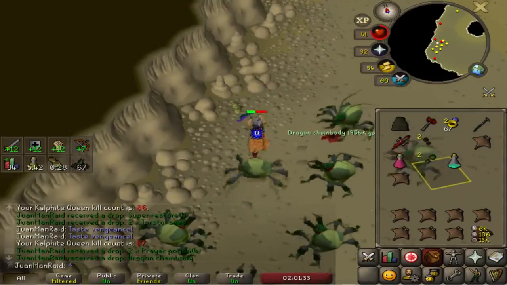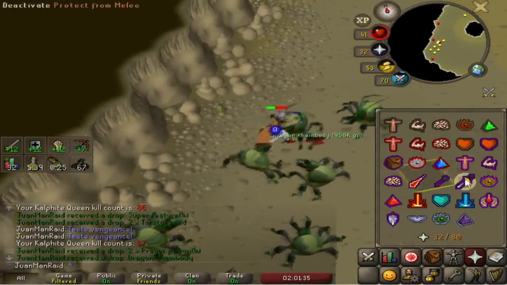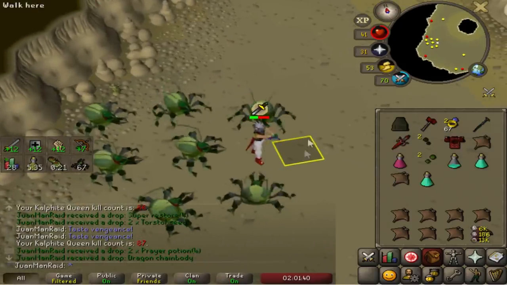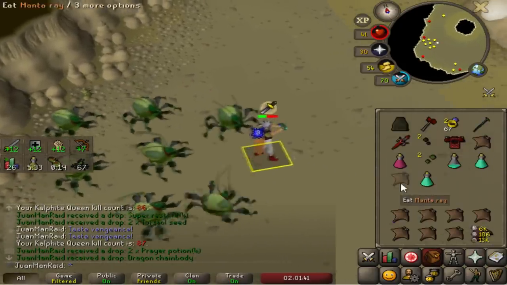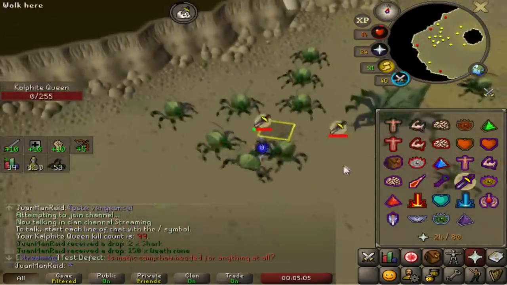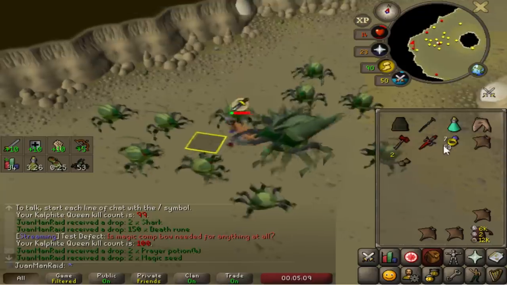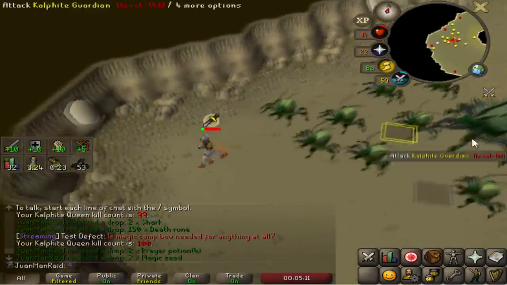Oh, D-Chain, what? Hell yeah, dude. Oh my goodness, man. One D-Chain and two Wine drops, dude. Hell yeah. Give me that. Alright, magic seed. Wow. But unfortunately, I think we're gonna have to bail from Kalphite Queen.